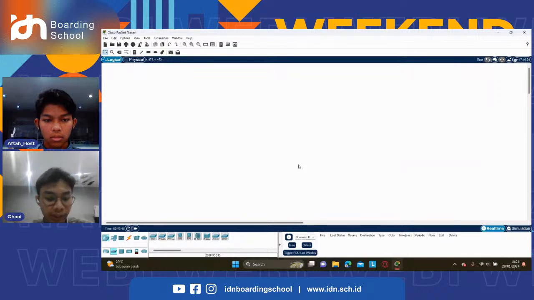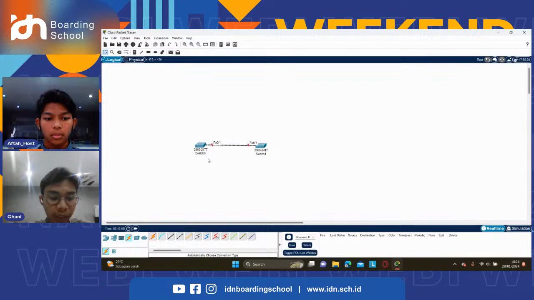EtherChannel is like this: between these two switches, we can add more cables. Sometimes the data is very big, so the transfer is very slow, and we want to make it faster. So EtherChannel was made, and we can add other cables and group them into one logical cable.